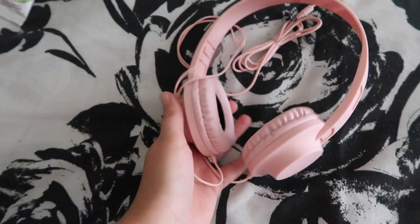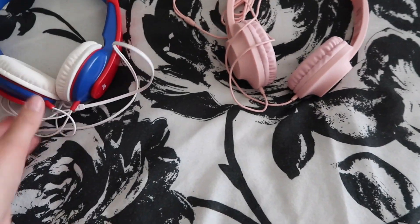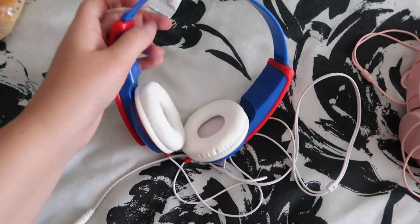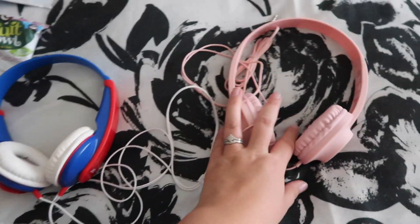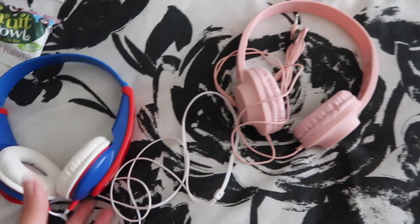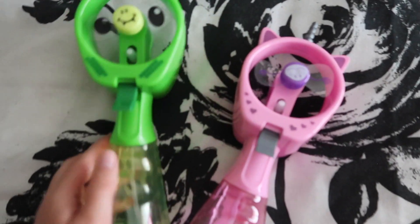To go with the iPads, I picked up these headphones from Primark - they were six pounds. They've got loads of different colours and they're the right size for Ella. Miles has his ones from Argos, about three years ago - they've got a different height adjustment and were about fifteen pounds, which is why we went for those so we don't really mind if they break on the way back.